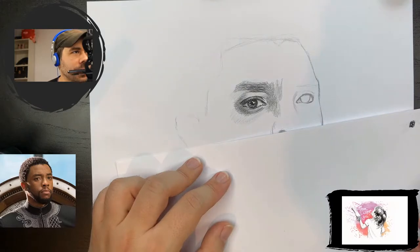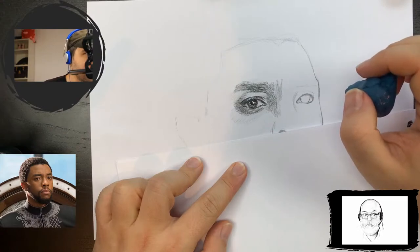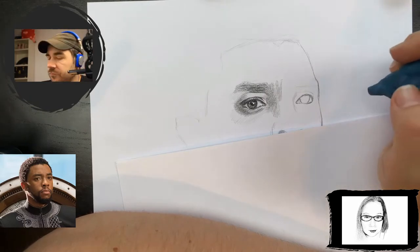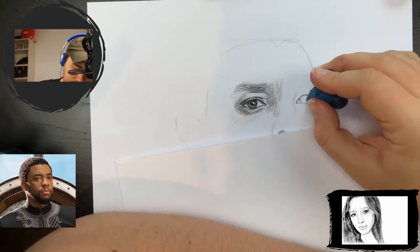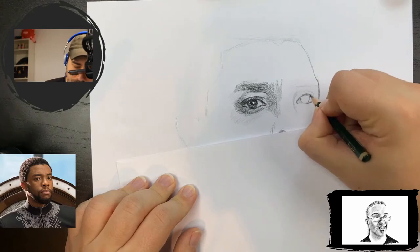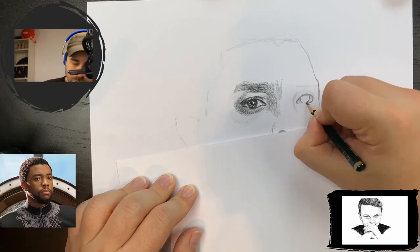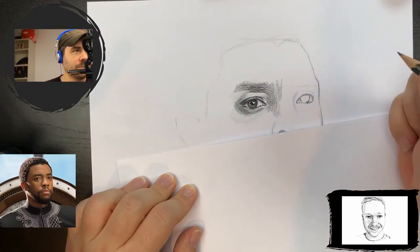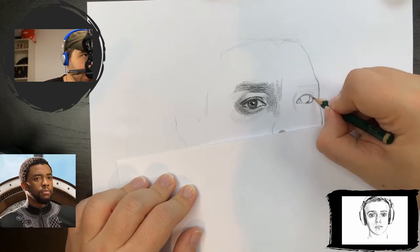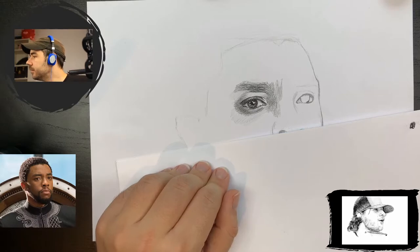Why don't we just work with it? I think there is not too much we will actually fix here. I think we will have to draw the iris. It's iris, right? A bit smaller. And this shadow here will also be very important.